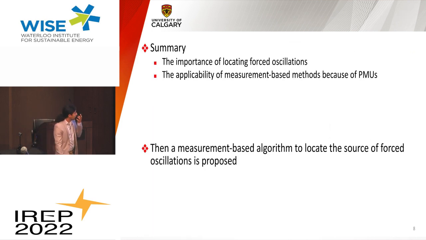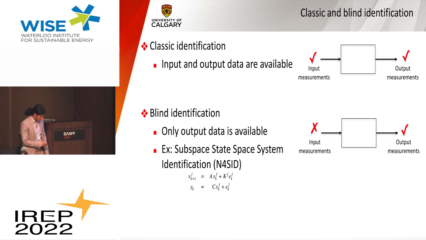Okay, if I want to summarize so far, I talked about the importance of the forced oscillation, why we care about them. And in the second part, I talked about the PMUs because they are the tools that we can use with the forced oscillation. Therefore, I came to the conclusion that I'm going to develop an algorithm to look at the source of the forced oscillation.